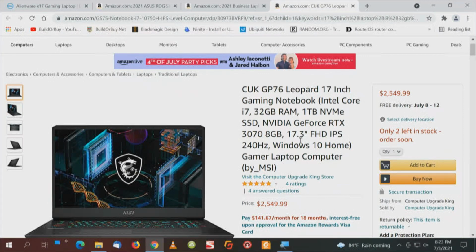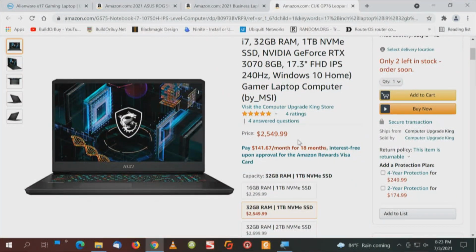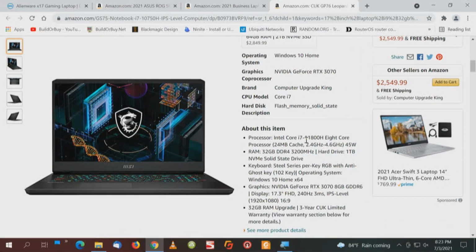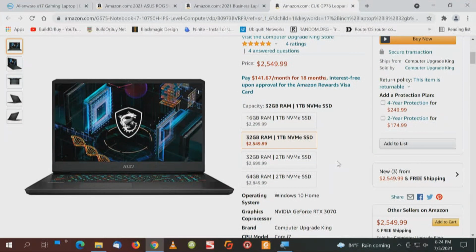And number four, we have an NVIDIA RTX 3070, which means it has 8 gigs. Perfect. Now, what else do we have? Because this is of the caliber and class it is, and it's in the price range, does this have Thunderbolt on it? Because it's MSI, it should, but I cannot find it in the specs. I have put in a question about it, and so far, crickets. So that would be the one thing I would check on.